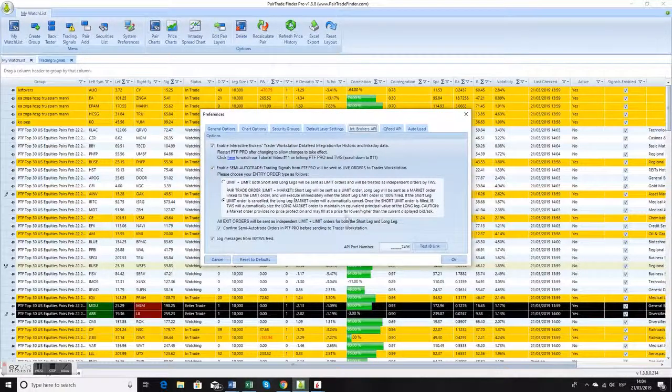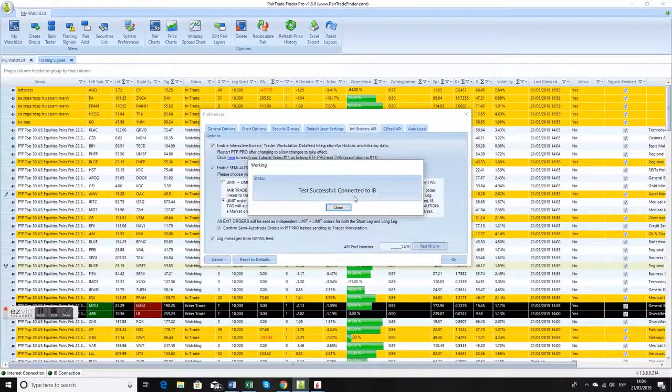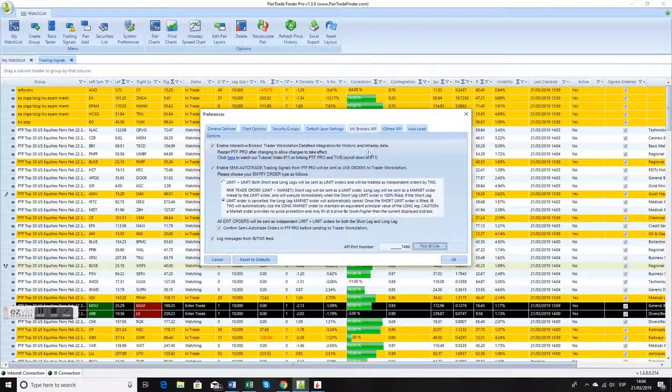So this has been set up to get data and to semi-auto trade. You can test the link. It's going through the TWS port, and unfortunately, let me see if I can move this. Yeah, I can. If I hit test link, testing IB link says connected to IB successful, and down in the bottom right we have a little button here that says IB connection, and you can see it's green. If you're with IQFeed, you do the same with IQFeed, and if you're with any other broker platform that we may add, it would have one of these as well.